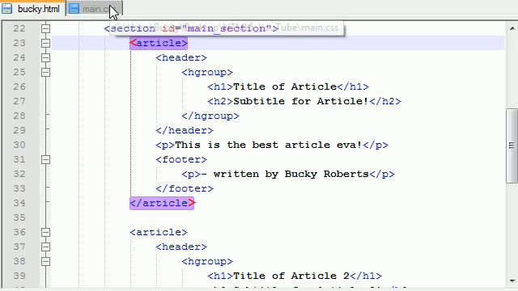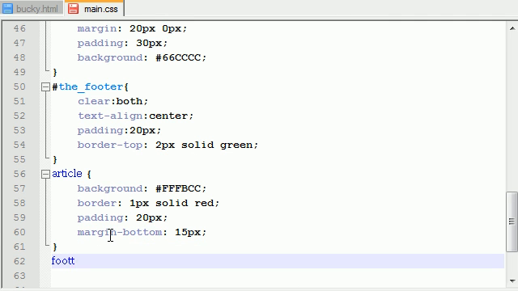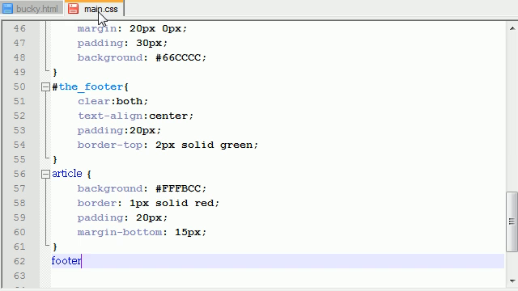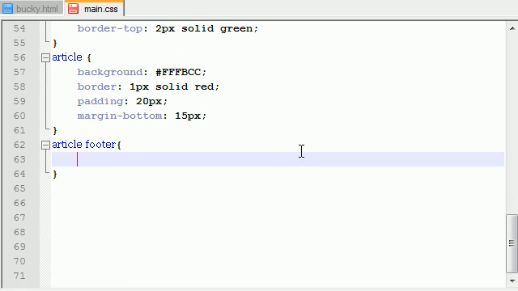So this is one of the cool things about having a footer inside the article. Instead of styling just footer, don't do that, because we have a footer outside as well. So if we were to try to align that to the right, it's going to try to align this one too. So what we want to do is work with the footers, but only the footers in the articles. So if you go ahead and type article footer, that's going to only apply the style to the footers in the articles. So let me just go ahead and text align right.